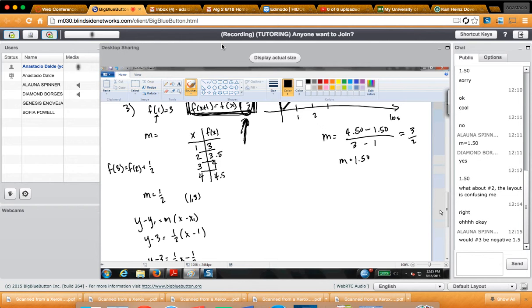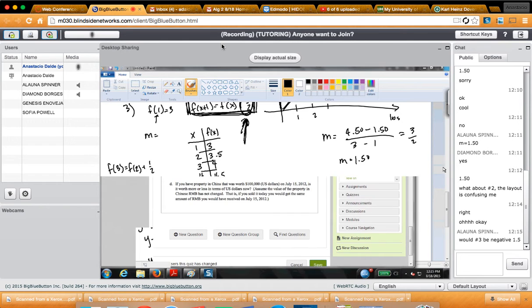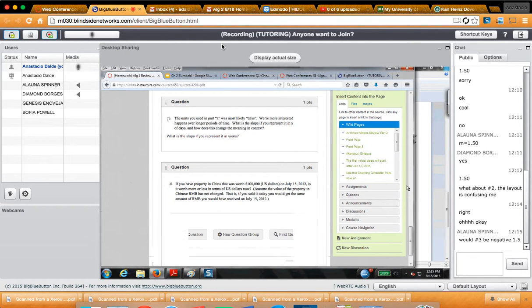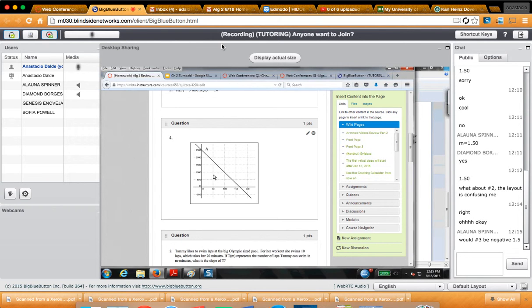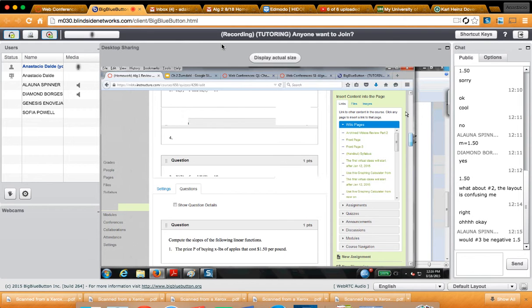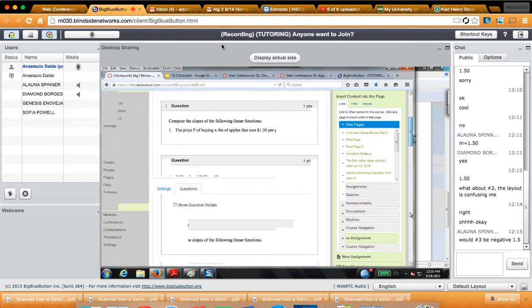Number 3 would be negative 1.5. I don't know for sure what the number is, but Alani, looking at the graph, I could definitely say that it's negative. I'm down with agreeing with that because it's going down. It's like a roller coaster that you're riding down. You can calculate out the slope. I could look up the answer right now, but I don't want to give you too many freebies.